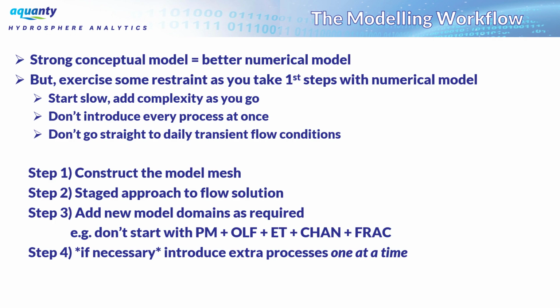So first of all, you always want to start slow and add complexity as you go. Start with a simple model, get it running, get it working, understand what's happening. And then once you've reached that understanding, then you start to introduce new things to the model. Don't go straight to a solute transport model with daily transient flow conditions. Try to maybe run just a flow model at first, using long-term climatic average conditions, for example.